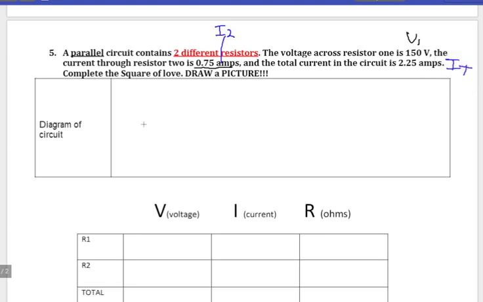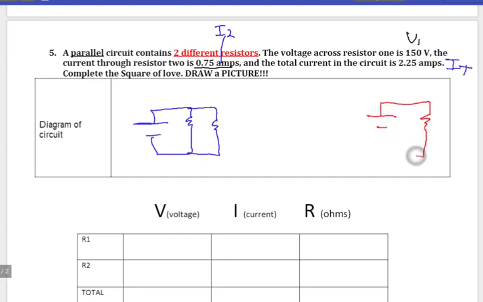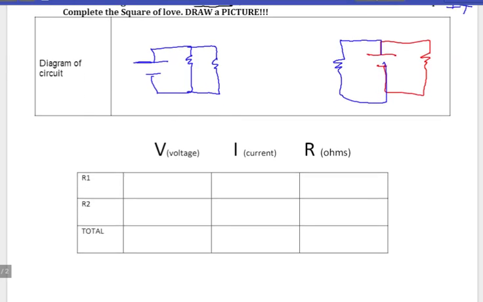So if I go ahead and draw my circuit, again, this is just your basic parallel circuit. I could draw it something like this, just like I did above, where I have these two resistors and my battery. Or I could also draw it like this, where I have my battery over here, I have one resistor on this side, and then I do my other loop over here, and I have one resistor over here. There are two different paths, so this is still a parallel circuit.